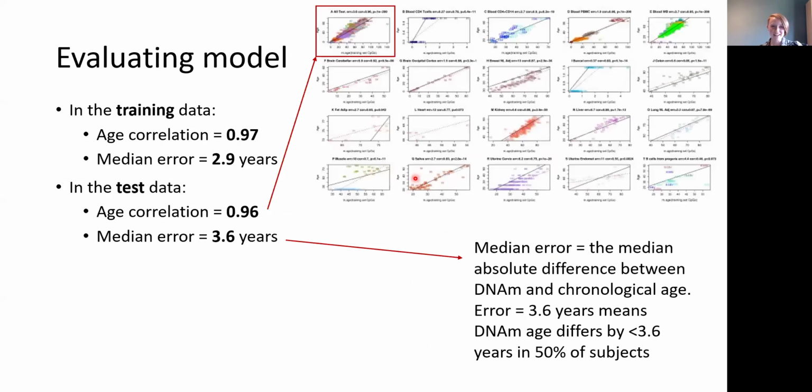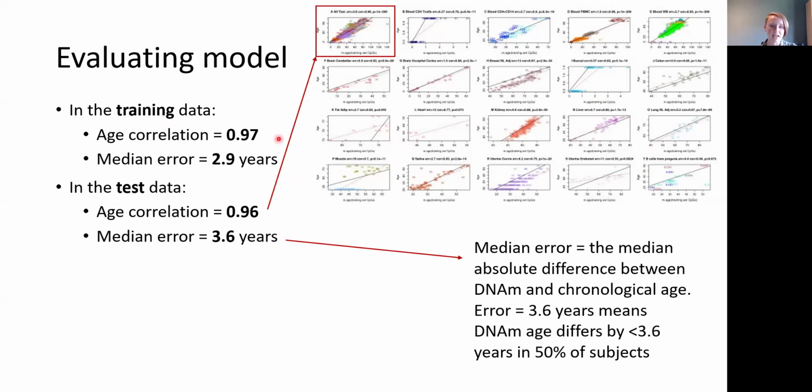So yes, they ran this model, they got all of these coefficients, and now they could evaluate it. And apologies for the very small image. I could not find somewhere that they'd put a higher quality one. But this shows the results from the test data. So they evaluated their model both in the training data and in the test data. As you would expect, the training data behaved slightly better than the test data because it had already seen it before. It was used in the training.